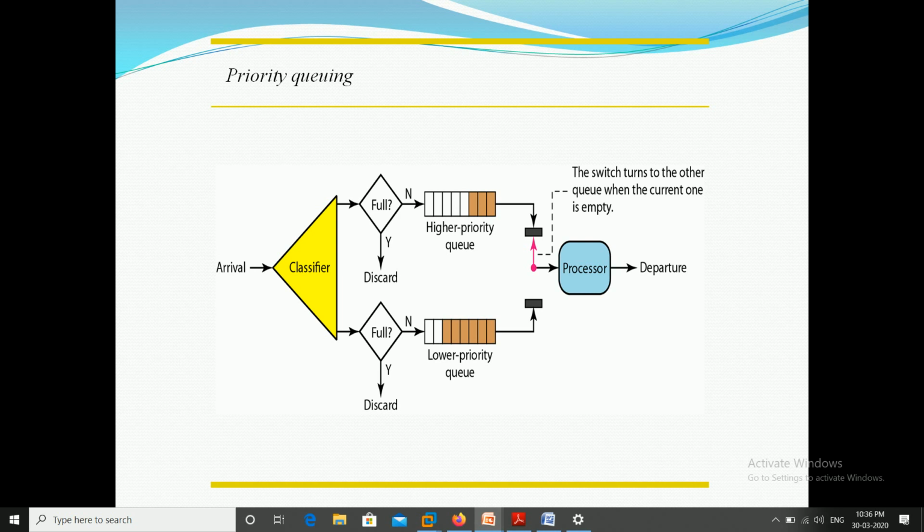You can easily see these things in traffic. Let's say we are driving our car and there is an ambulance. The road is the same, but we need to give priority to the ambulance because it is a high priority vehicle. Or if there are VIPs, high priority vehicles are there. Okay.